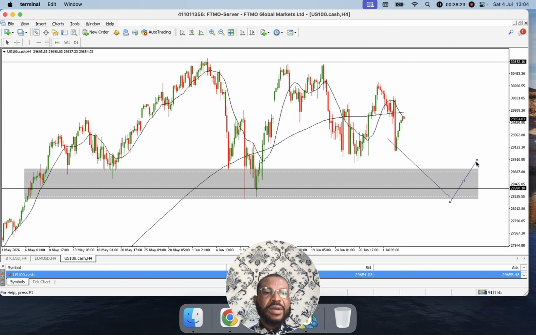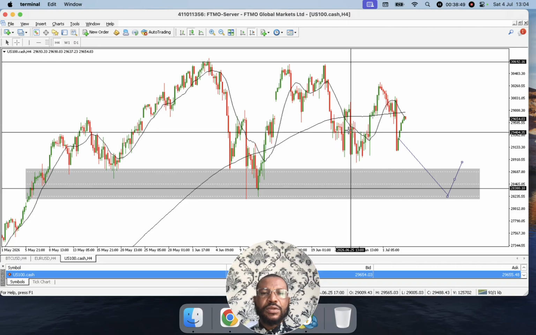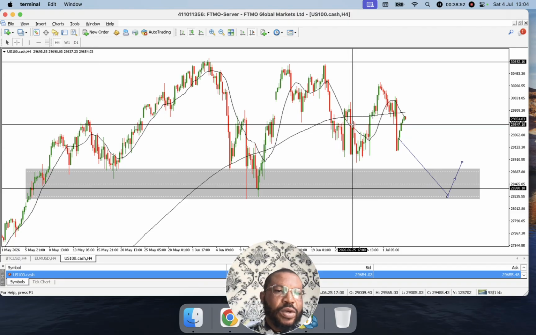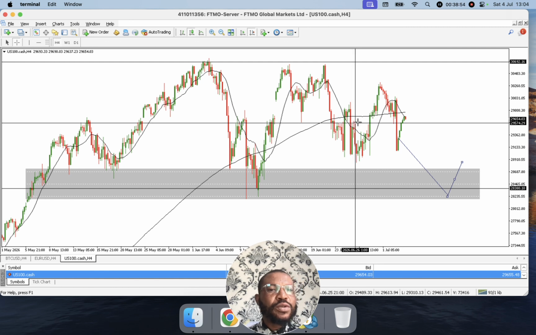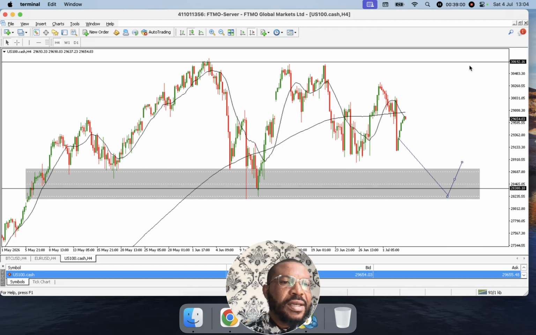What I'll be waiting for in the coming days for the Nasdaq is I want to see price come back down to this demand area. If price comes back to this demand area, if the sellers come back down to this demand area, they fail to close below, they get anywhere from this zone and they stop, the buyers come in. I'll join the buyers from here and take the price back up. TP1 can come to this point at 29,547. Then TP2 will run to the higher time frame target. Of course, the higher time frame target will be the supply area, which is 3692.